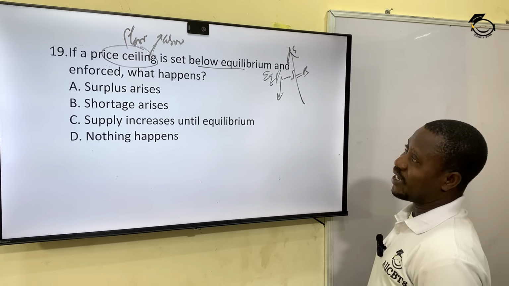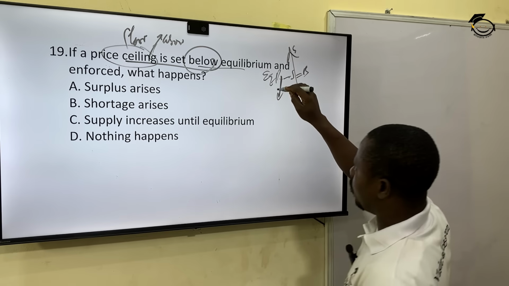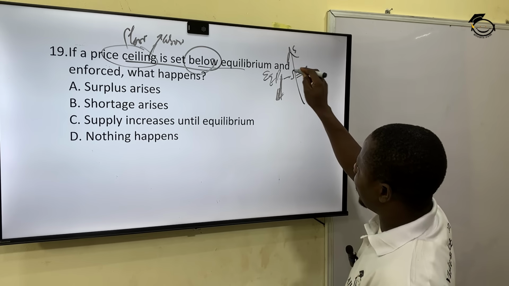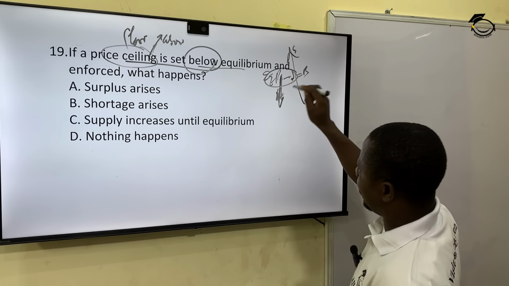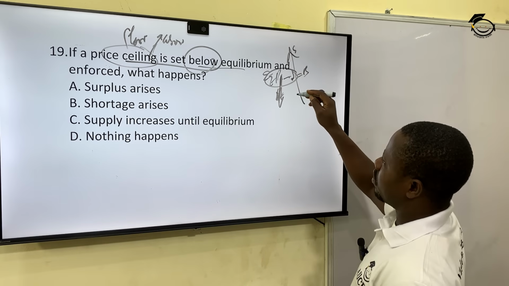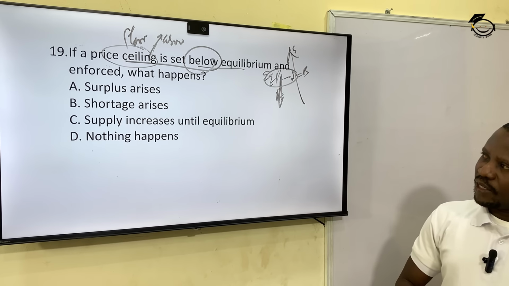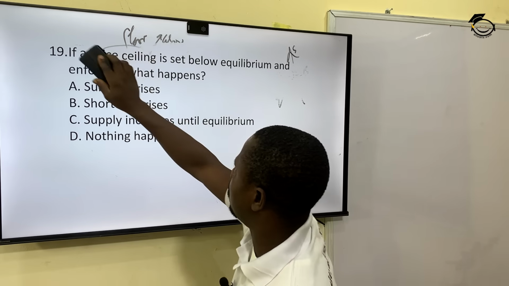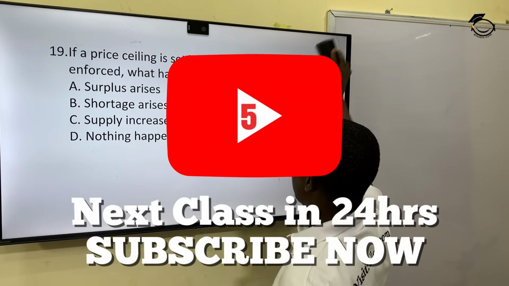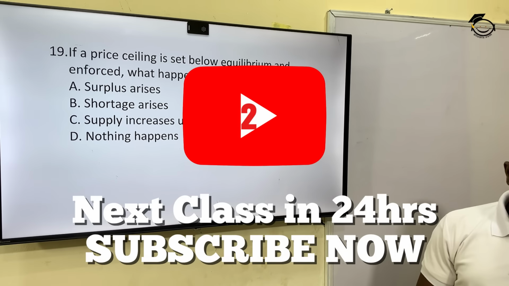Or better, see, when they see the price, the price is below the equilibrium. Since it's below, the equilibrium is the price the seller is ready to sell. But you now bring it down less than what you want to sell. So it's going to reduce the supply in the market. So option B is the correct answer. There will be shortage of supply in the market. Shortage will arise because you brought the price down. And remember the law of demand. Once the price is down, the supply will be down.